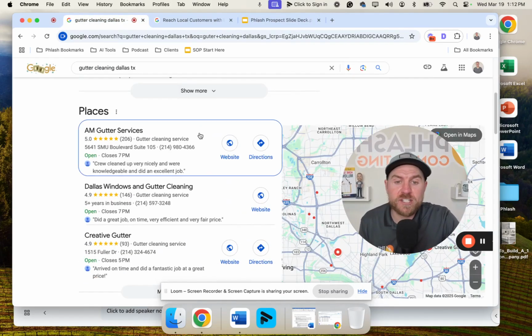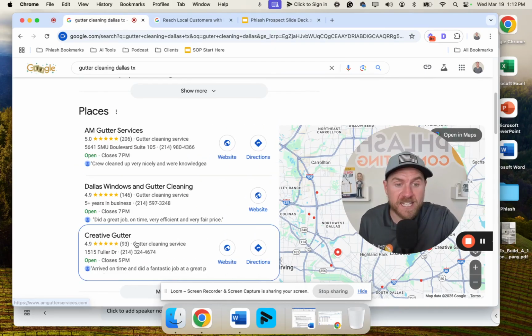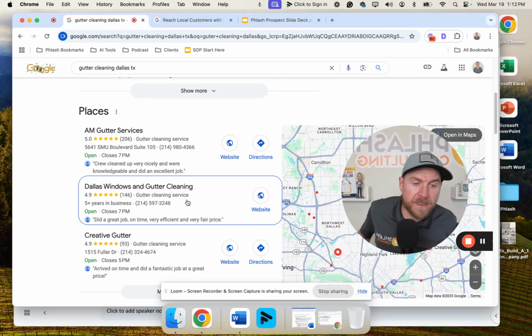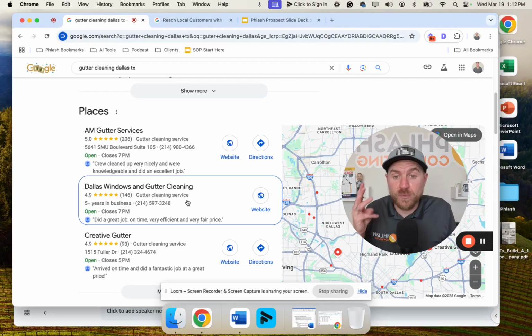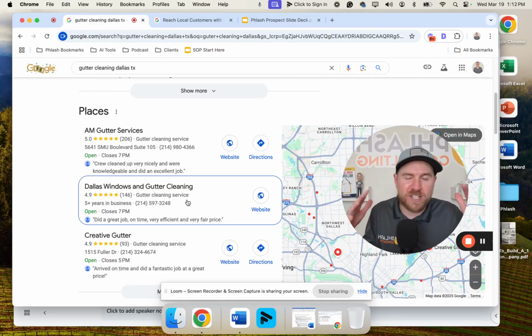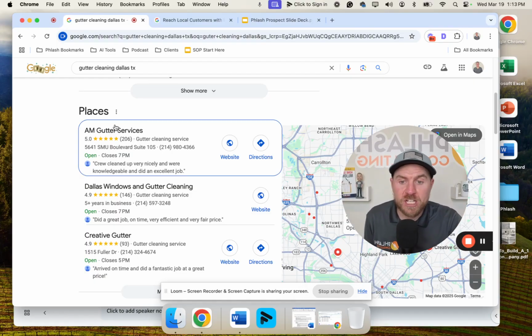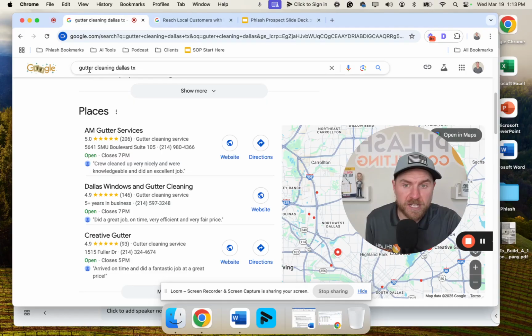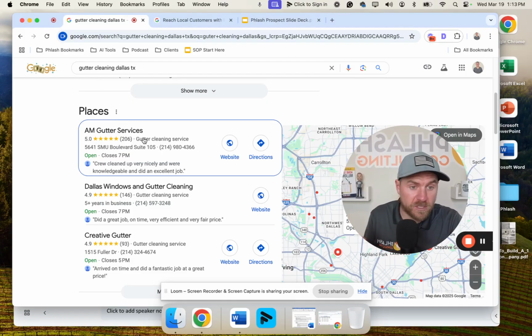Now, when we go down here, this is called SEO. This is your offsite SEO. This is your Google business profile. Google tells us there are 3 things that they rank for. There are other factors you could look into, but Google says there are these big 3. The first one is your name. If you notice, all 3 of these have gutter mentioned in their name. So that's the first one: you have to have a company name that mentions gutter.